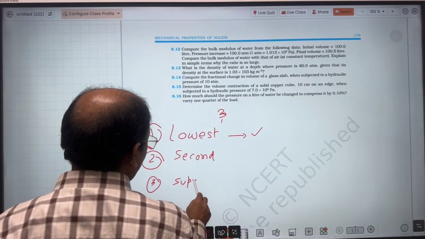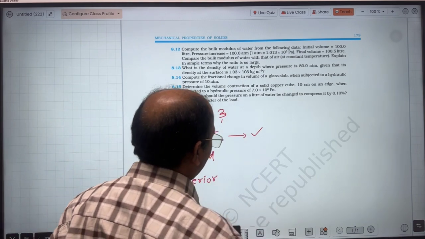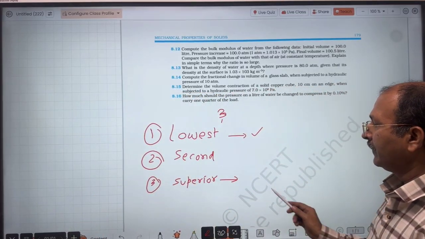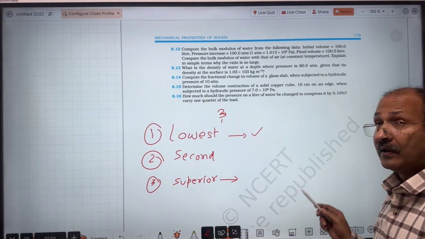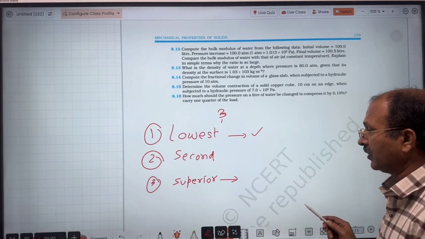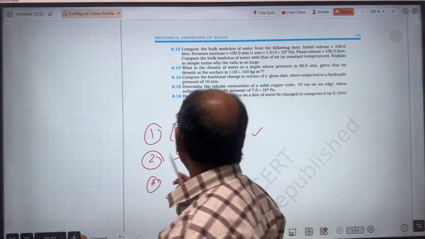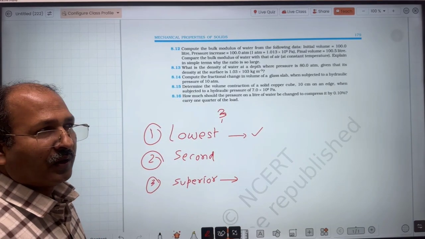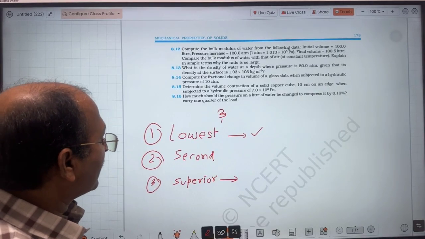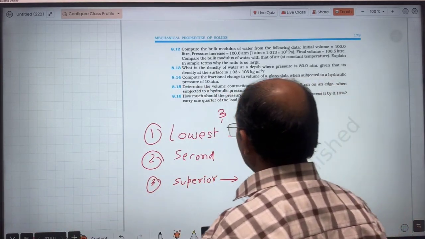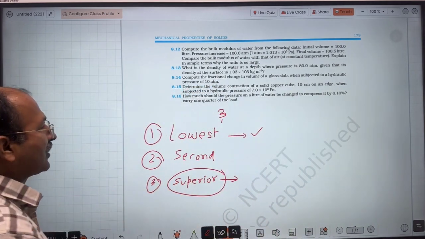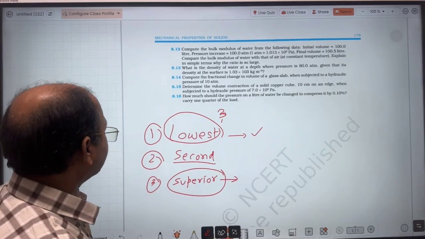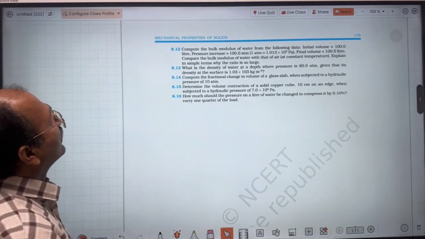And third category is called a superior category. In superior category, those people fall who start the work. Even if difficulty comes, they don't quit till they reach the goal, till they get the solution. So you should be in third category. You should try even if difficulty comes, that does not matter. You can get the result. Right? So I think you will try to be in third category, in superior category, not in second category, not in first category. Right? So let's continue.